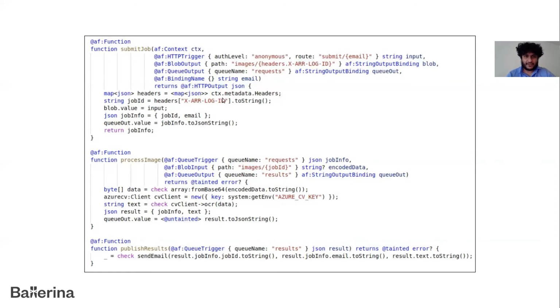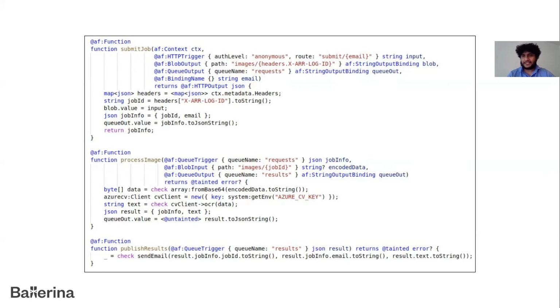So in this way, we can, as I said, wire these functions together. So we can say we are setting a specific value in a queue in this function, and it's directly bound to another function that is listening to that queue. So in this way, these two are connected, and at the last end, again, the results are sent to another serverless function here by sending an email. So likewise, it's very convenient to model these operations using this mechanism.